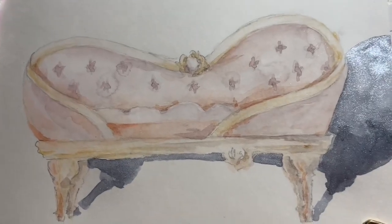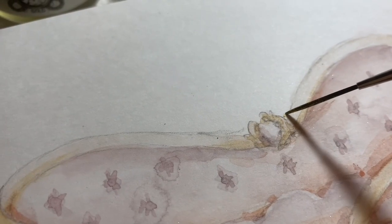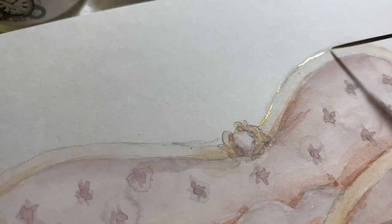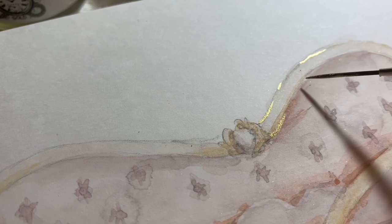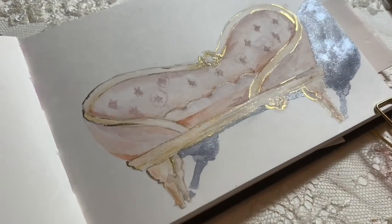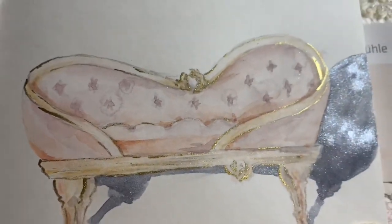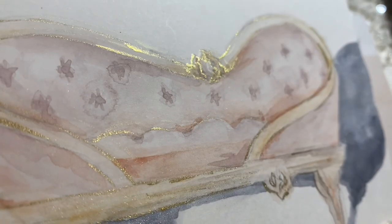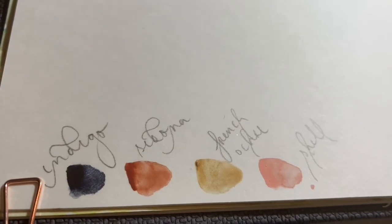There's light bouncing all around, there's color bouncing all around — I think that's a really important thing to think about. I really like to just add those shadows, and you can see here when I'm adding the gold, if there's a little part of the watercolor blending that I really like, I just don't add the gold there. It's not a solid line when I'm adding the gold. I also used the Da Vinci liner brush rather than my nib pen, which just helps give it a more loose and painterly feel.